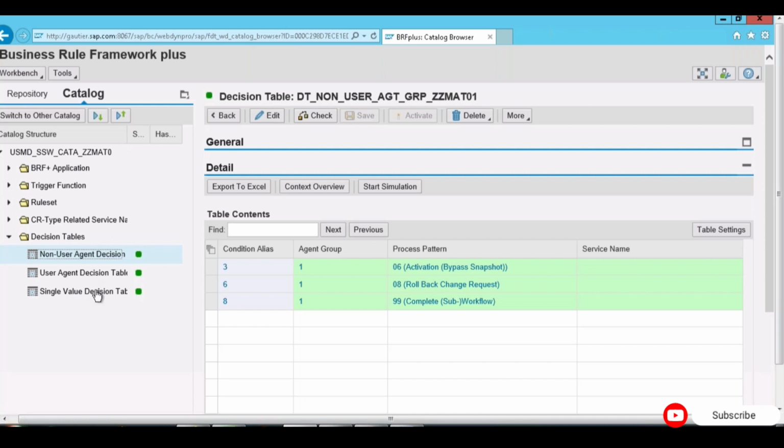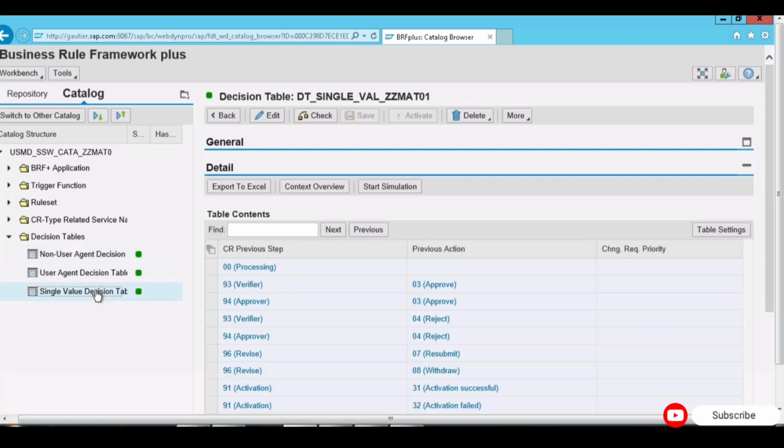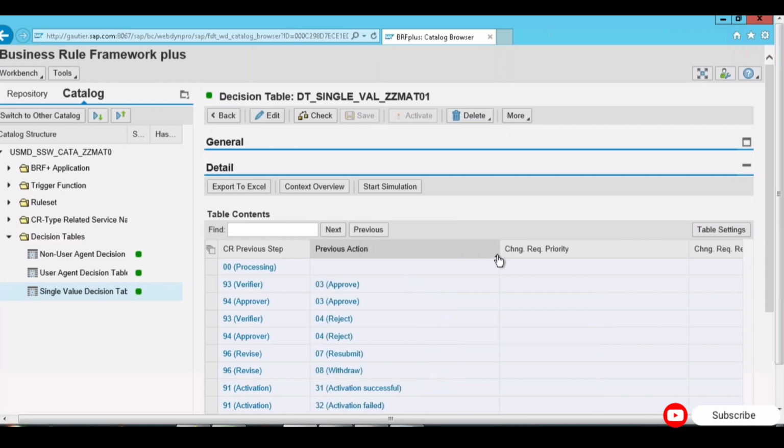So in the single value decision table, now if we come, here we have a lot of different columns, but not necessarily all the columns are required. If I talk about the first column, the first column is the change request previous steps. Why is change request previous step important?